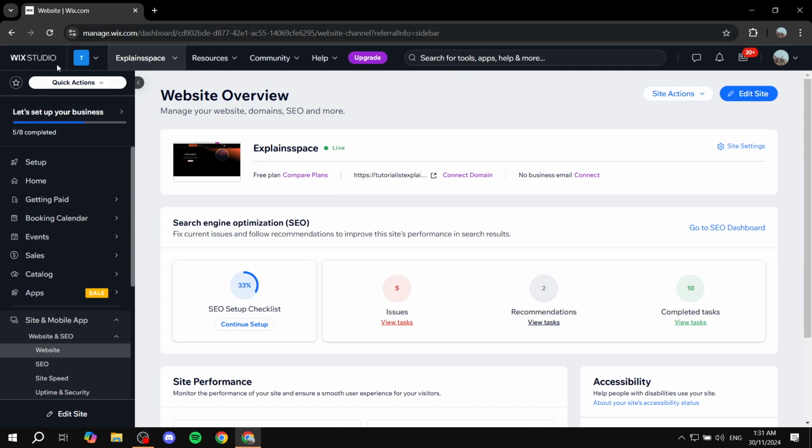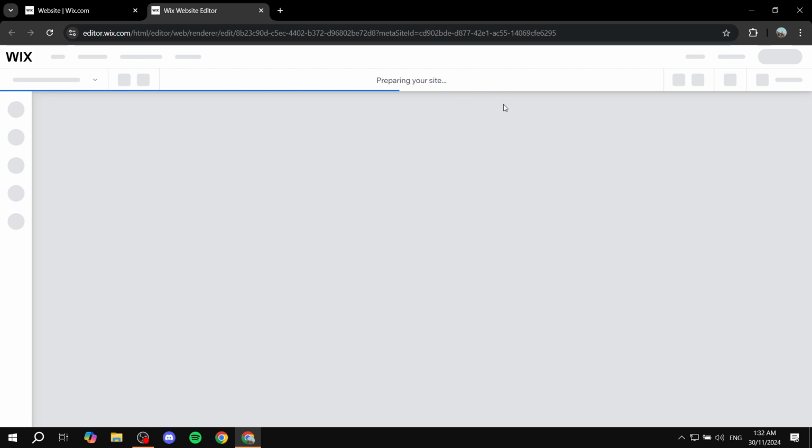So first you would want to just open up your Wix dashboard and click on edit site and open up your Wix site editor. Once that's open, obviously we would want to create the actual button beforehand, and then we can just go ahead and apply the rule to it, which is going to basically make it scroll down with the page. So in this case, I'm just going to wait for this to load and show you exactly what I'm talking about.